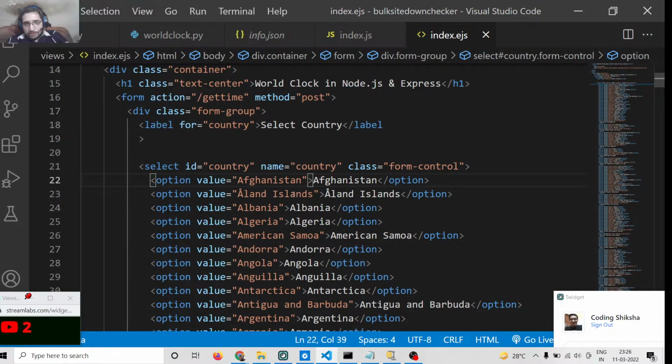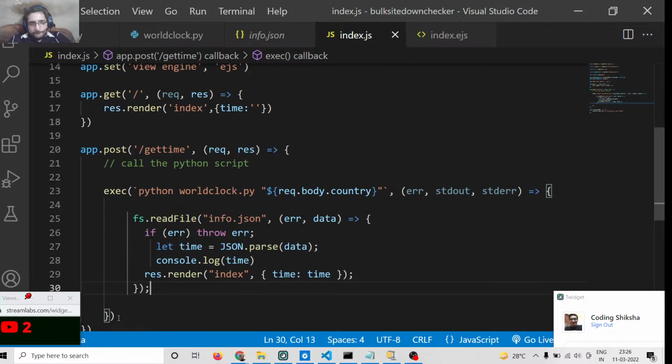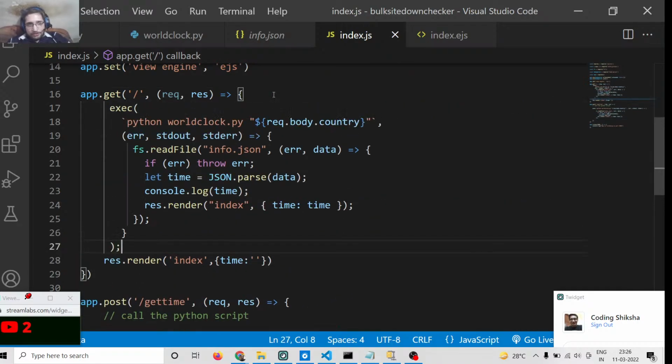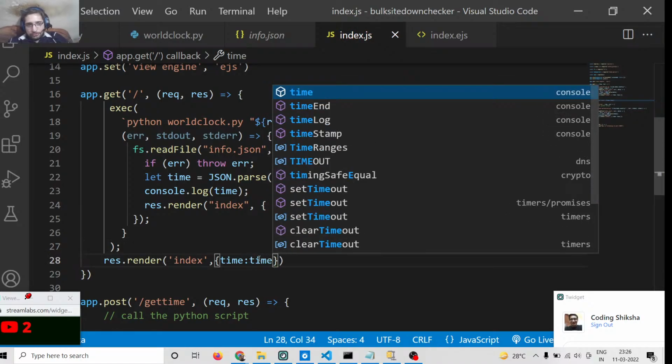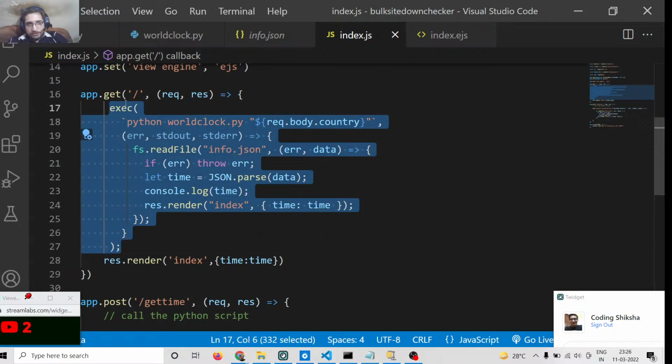So basically this is the selected value. And when we load this page, we can just copy paste this right here. So we can pass the time. That's it. Just copy paste it for when we load the page for the very first time also.